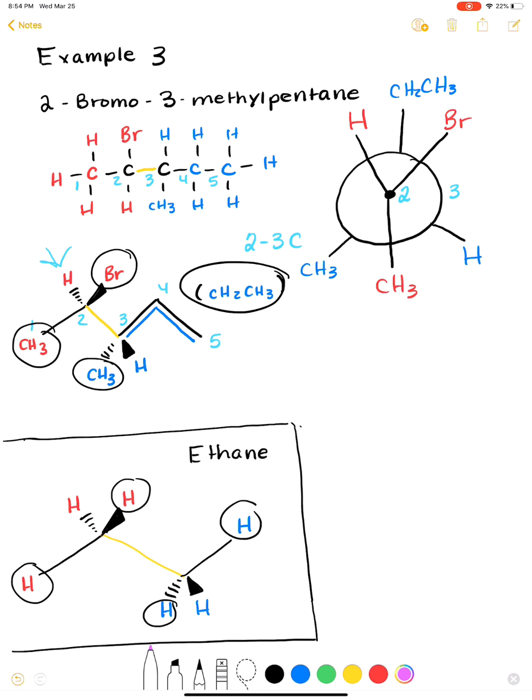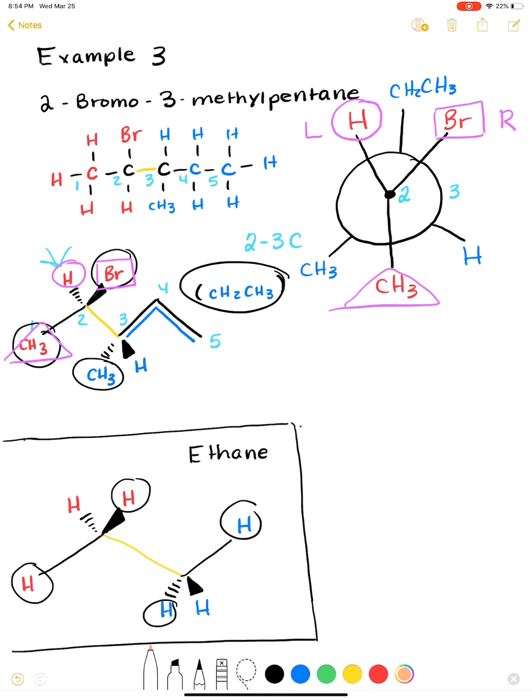We have a bromine coming out on a wedge towards us, this being represented as coming out to the right. We have a hydrogen on a dash going away from us into the plane of the paper, that's represented on the Newman projection as going out to the left, and a methyl group going straight down, shown here.